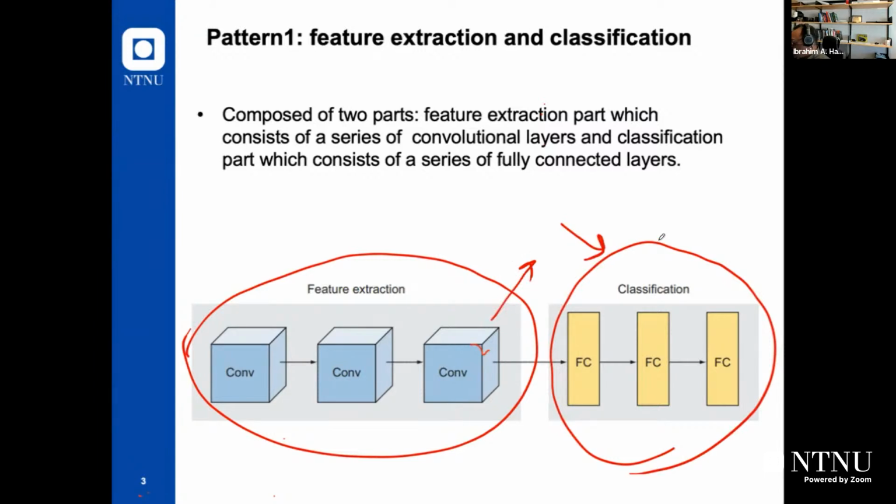The last part, which we call the classifier, will do the classification for us. In those fully connected layers we may use an activation function such as ReLU. And in the last layer, what kind of activation function should we use here? It's for classification, so we need to select an activation function which fits our own data set.